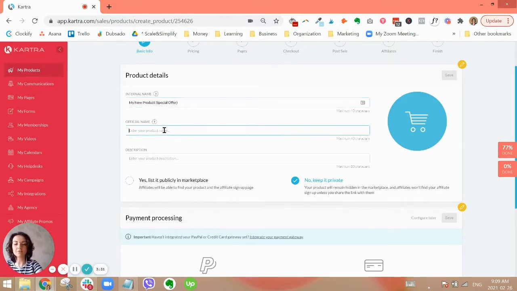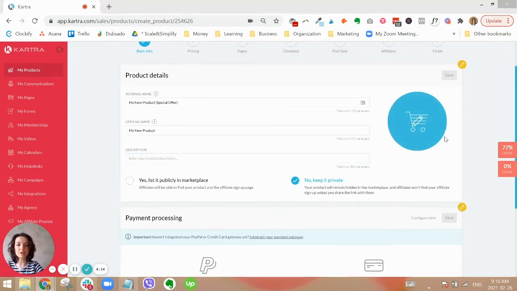And then you want to have your public facing name, which can be cleaner and doesn't need to have additional details if you are just wanting to put your course name or whatever it might be. And then here in the description, this may appear in some places, so as best practice, I recommend you put in a one sentence description. There's an 80 character limit, just kind of the key takeaway of whatever it is that you're selling. You can keep it private. You could choose to put it in the marketplace, but if this is just something that you're launching for yourself, I would recommend that you keep it on this one.